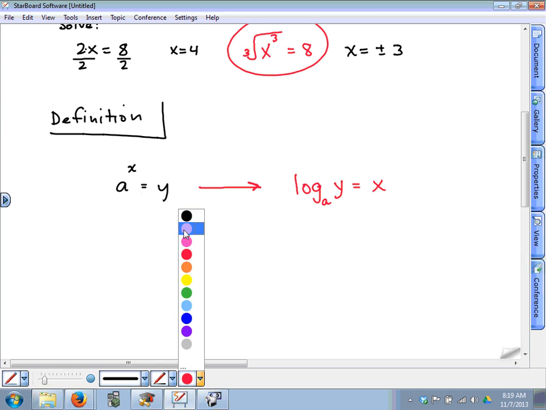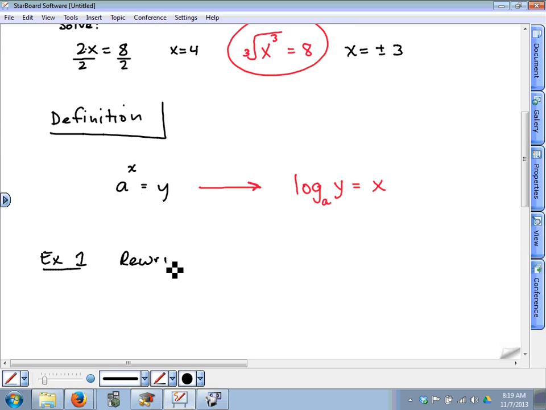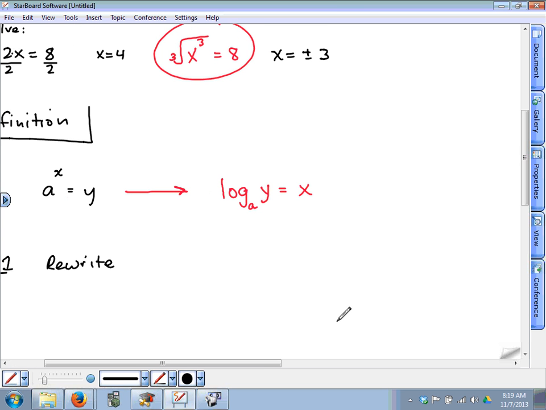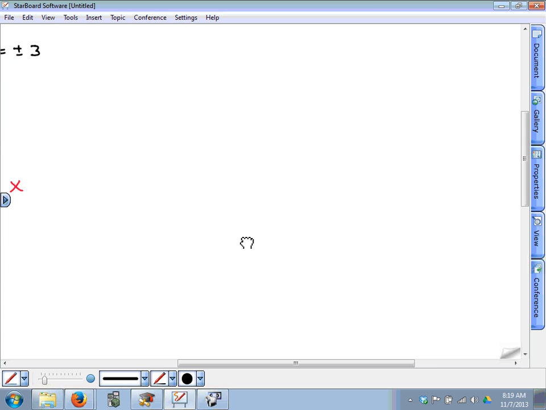So the first part of your homework starts off like this, really easy. Example 1, it asks you to rewrite. Really, it's just practicing going from one form to the other. If you're given something in exponential form, they expect you to rewrite it in logarithmic form. What that is similar to, you guys, we actually haven't done it this year. I think you did this last year in Algebra 2. Tell me if this looks familiar.